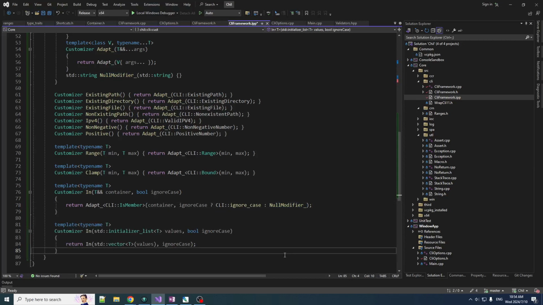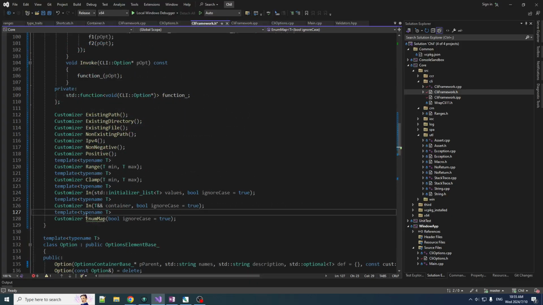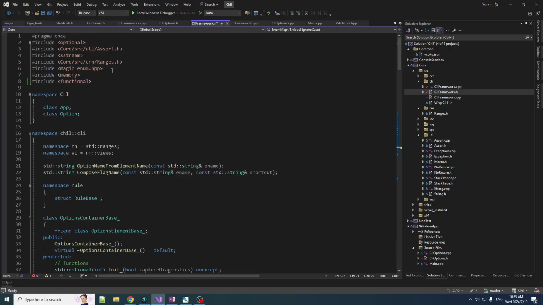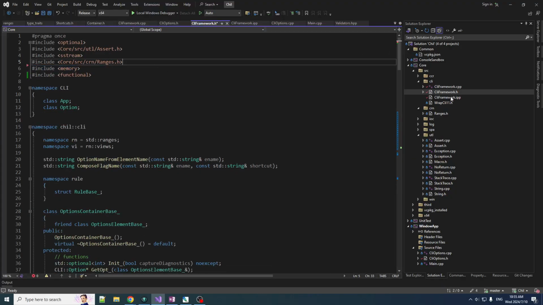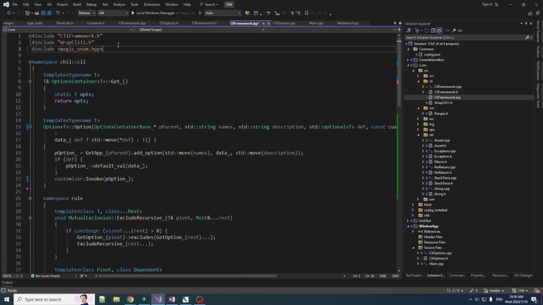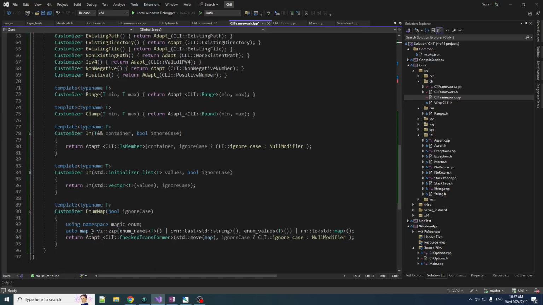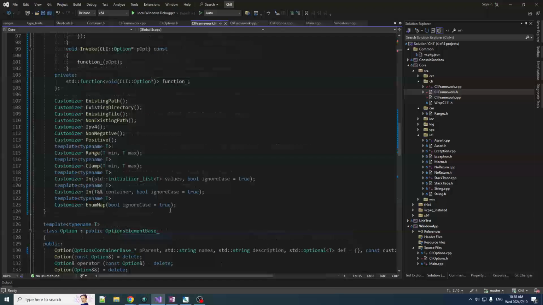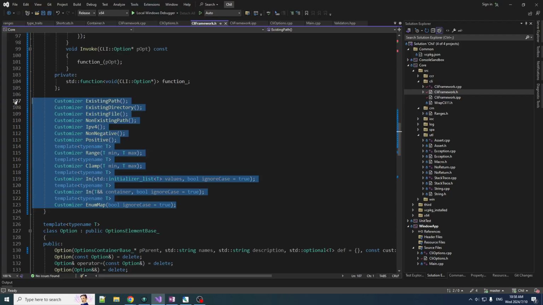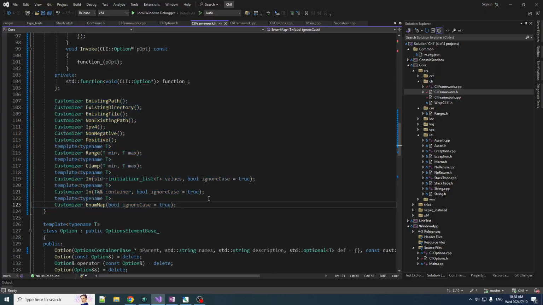And that should work. And then for the version that takes an initializer list, we're just going to construct a vector container out of that list and forward it to this one. And finally, we have our favorite customizer, enum map. That's going to be doing some magic enum stuff. We can actually move magic enum out of here now, put it in the IP file. That is going to improve compile time a little bit. And that's going to look like this. We have our familiar sexy ranges stuff that's going to generate our map. And we adapt the check transformer with that. And there we have it. These are the most, I think, useful validators, all exposed through our interface here. There's a few more that you could add if you want, but I think this is good for now.